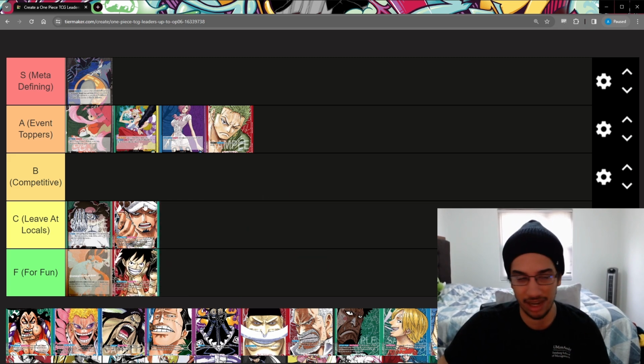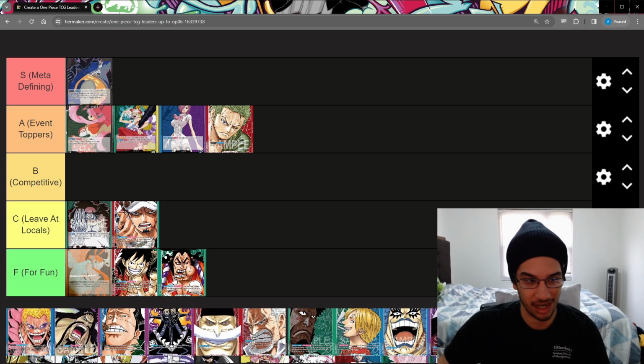I think obviously if you're going to play red and green, you probably just want to play Law. I don't think you're going to get a lot of this. Same thing with Odin, not a lot to talk about. Just not very powerful leaders here.